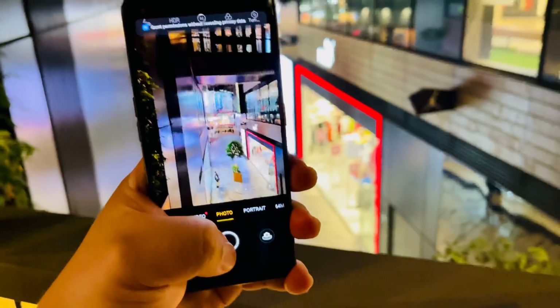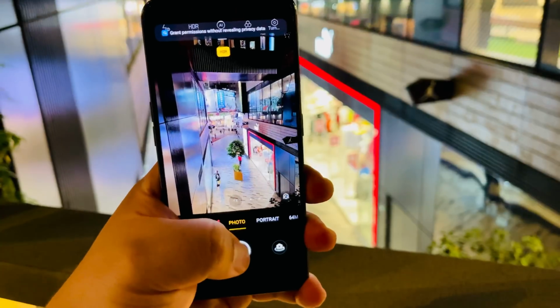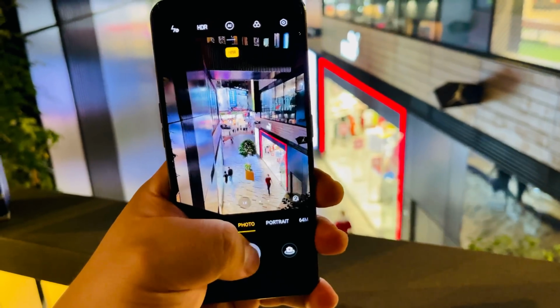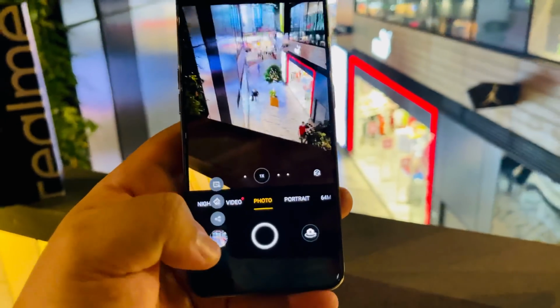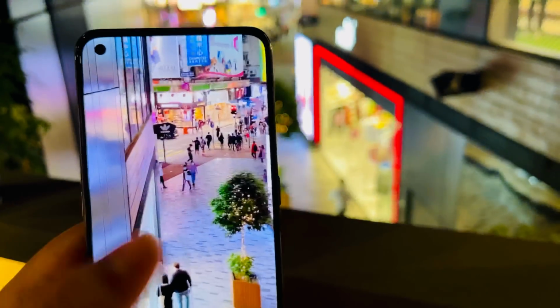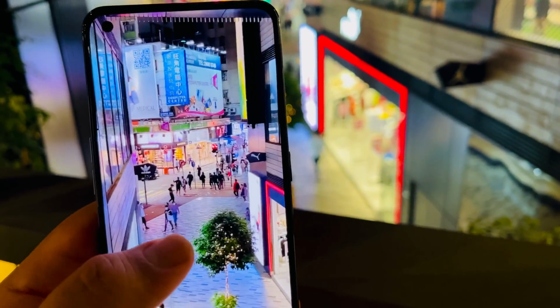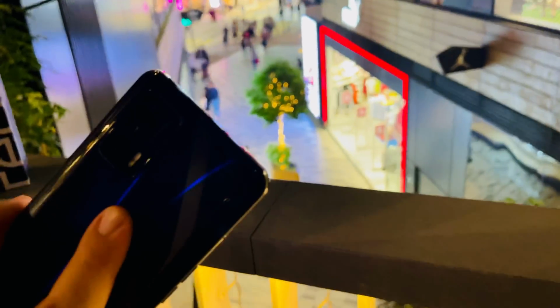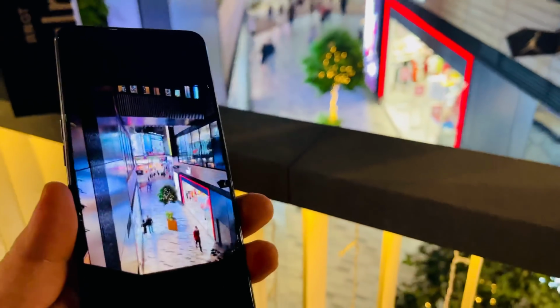But let's go ahead and take the classic Frankie Tech camera shot. Here we go. Super fast shutter, great haptics. Wow, those haptics feel really good. And let's have a look at the shot. And let's see the results. Looks really good. 64 megapixel main camera with an 8 megapixel ultra wide. And I'm going to have to test these out, of course, much further.